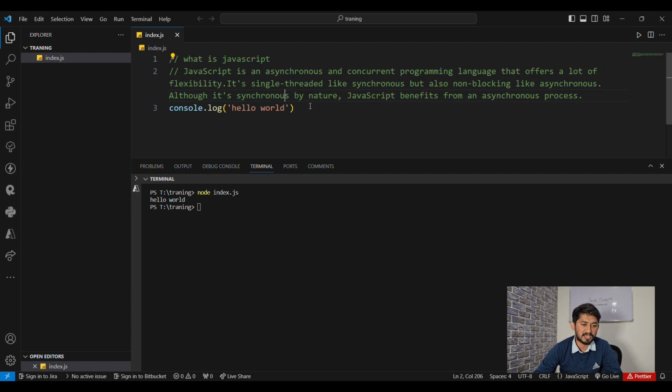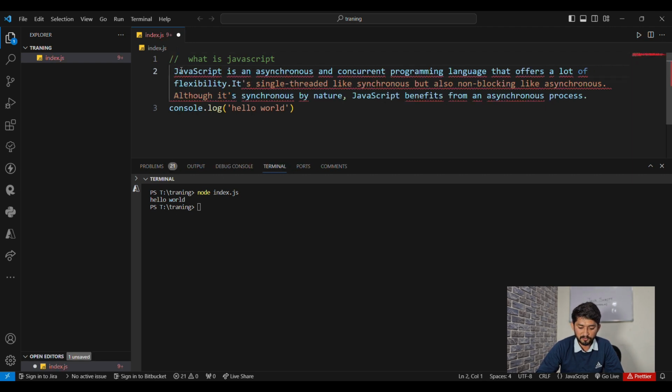In JavaScript, we have two types of comments. One is the single line comment and the second is the multiple line comment. The only difference is that if you want to use a single line comment, you use control and slash. With the help of this, you can comment a single line. And if you want to comment multiple lines, you can use double slash.